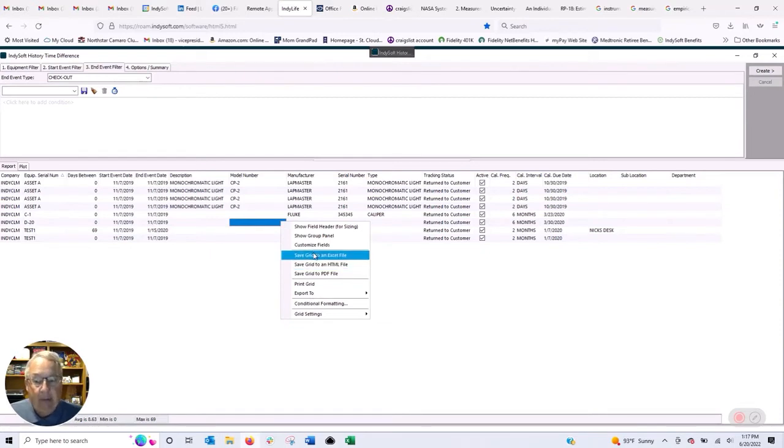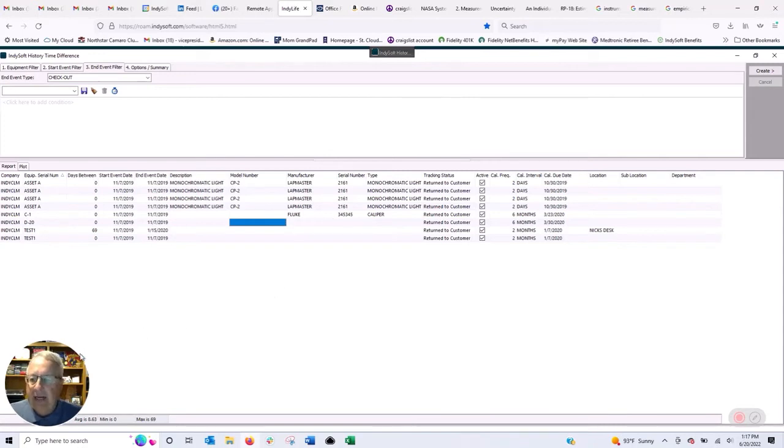That would be highly recommended, especially if you have 1,000 results, because then you can do a lot more amazing things with the spreadsheet when you open it back up, such as using a pivot table to do a lot more sorting of your data, which I found very useful. But you can also print the grid right away if you want to have some hard copy record. Highly recommend you do one or the other, print or save, because it will not remember this information once you exit out of the history chart module.